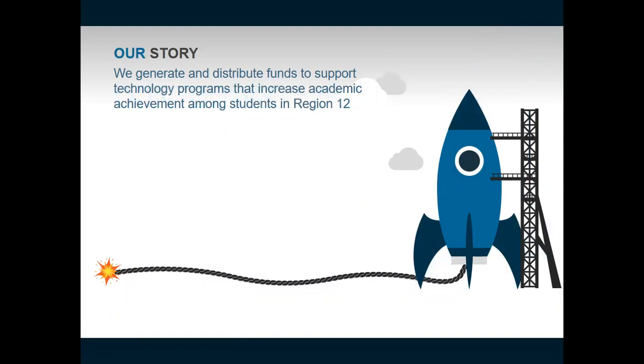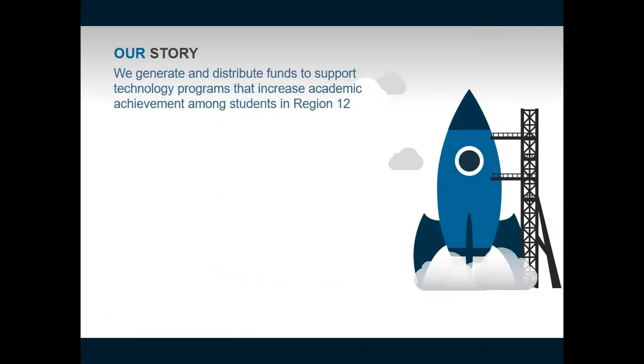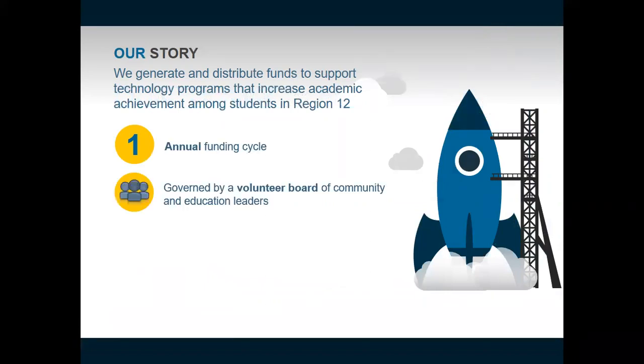But before we do that, we thought we would just give you a little bit of background on the foundation in case you are not familiar with us. We generate and distribute funds to support technology programs throughout Region 12. These are primarily focused on increasing academic achievement among students throughout the region. We do have one annual funding cycle, and we are governed by a volunteer board that is made up of community and education leaders throughout the area.